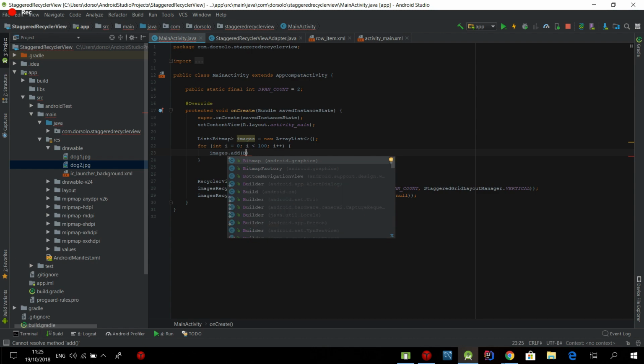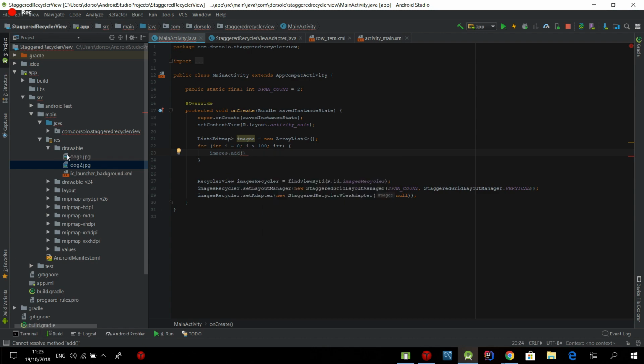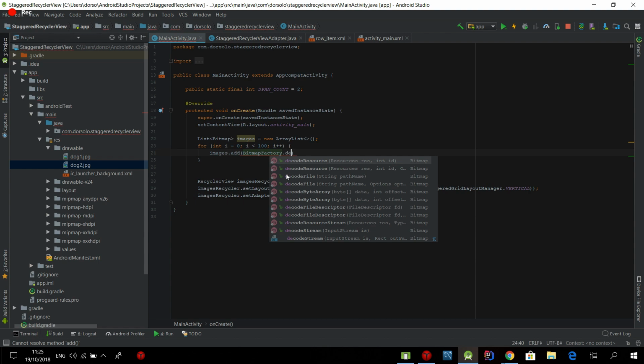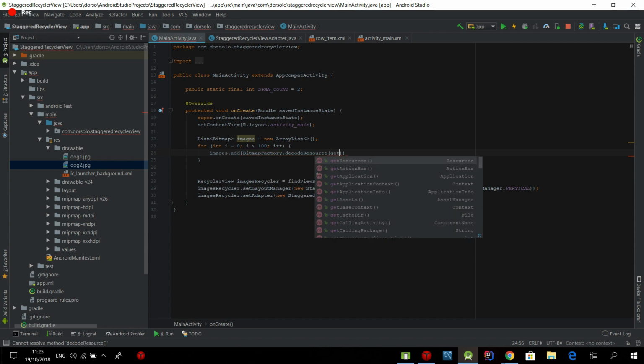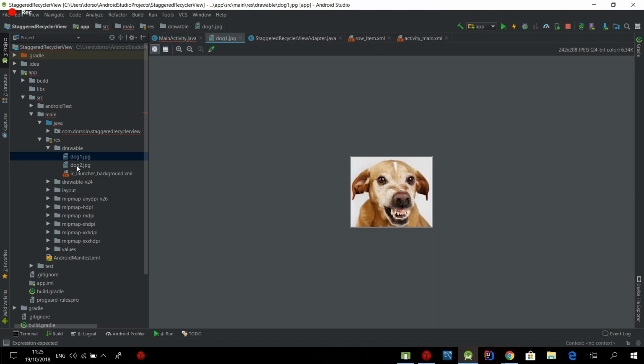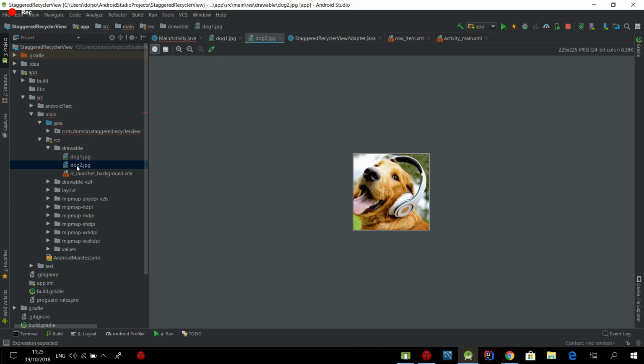Let's create a for loop of 100 to populate the images, and let's add the images. They're currently in the drawable directory in a drawable format, so in order to add them to a list of bitmaps, we have to change them to a bitmap format using BitmapFactory decodeResource. Let's pass in getResources, and here I want every other image to be different. So I want this image to be the first item, then that image the second item, and so on.